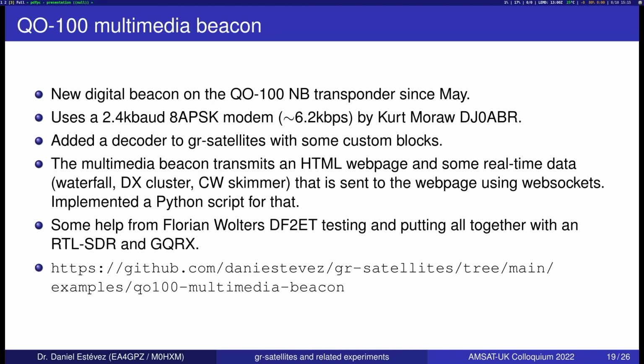So that's how, with no internet connection, you get a web page on your machine, which is showing you a live feed of the waterfalls and also the DX cluster.